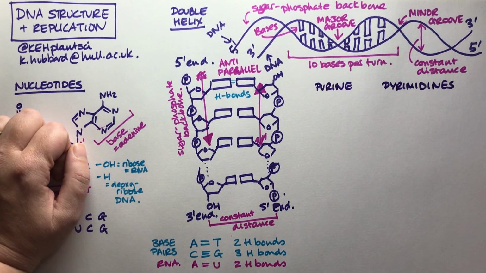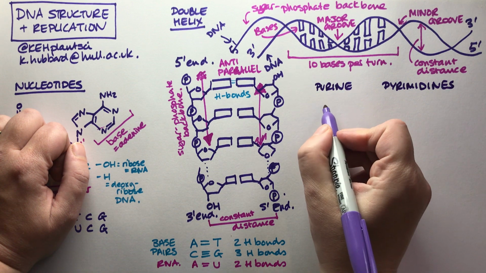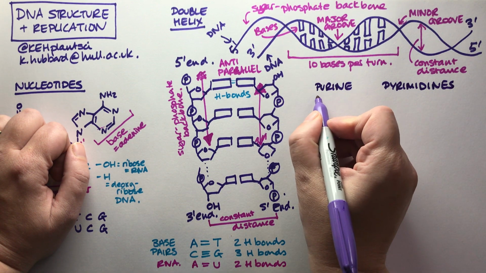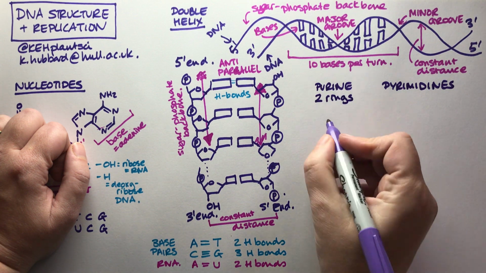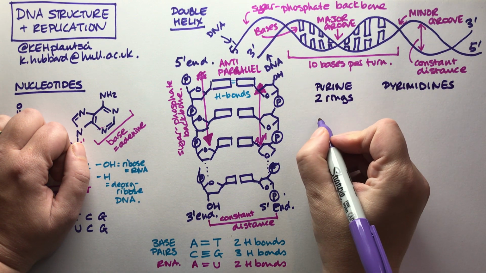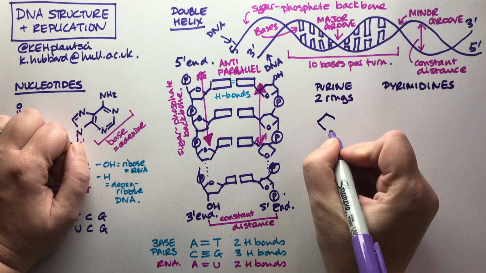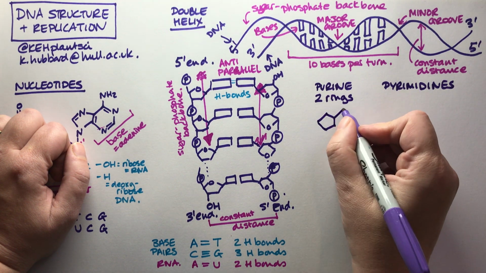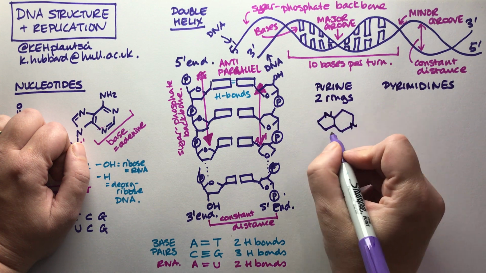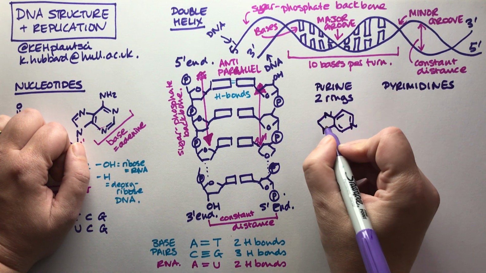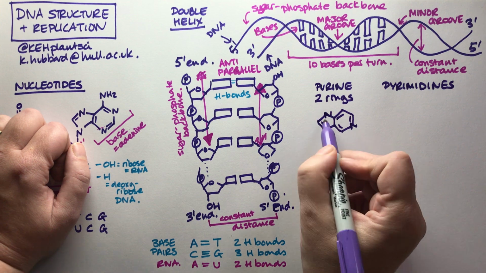Okay, so the purines have chemical structures where they've got 2 rings. So they would look, I'm not going to draw the structures entirely right, but a purine would look something like this. So I've got a 5-membered ring and a 6-membered ring. They've got some nitrogens and whatever. I'm not putting the nitrogen in the right place. They've got some double bonds. The important thing is that they've got 2 rings.